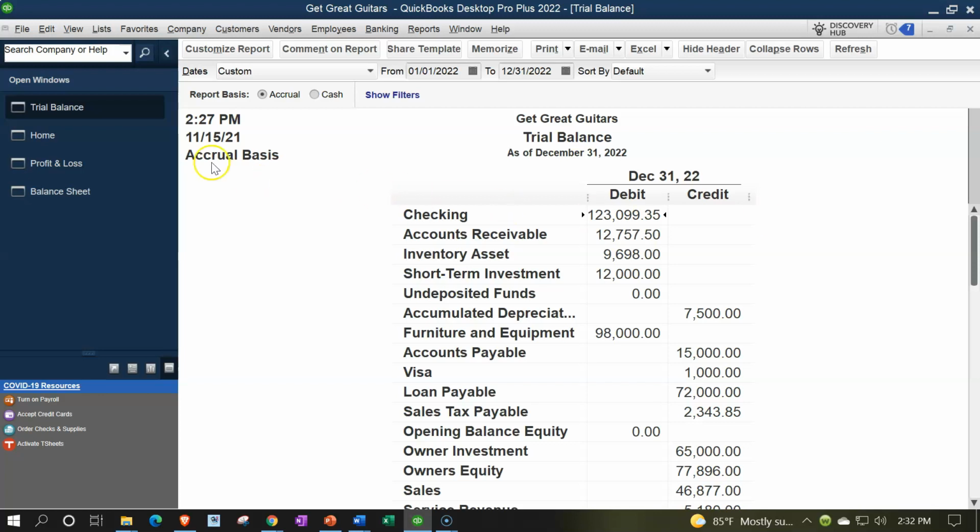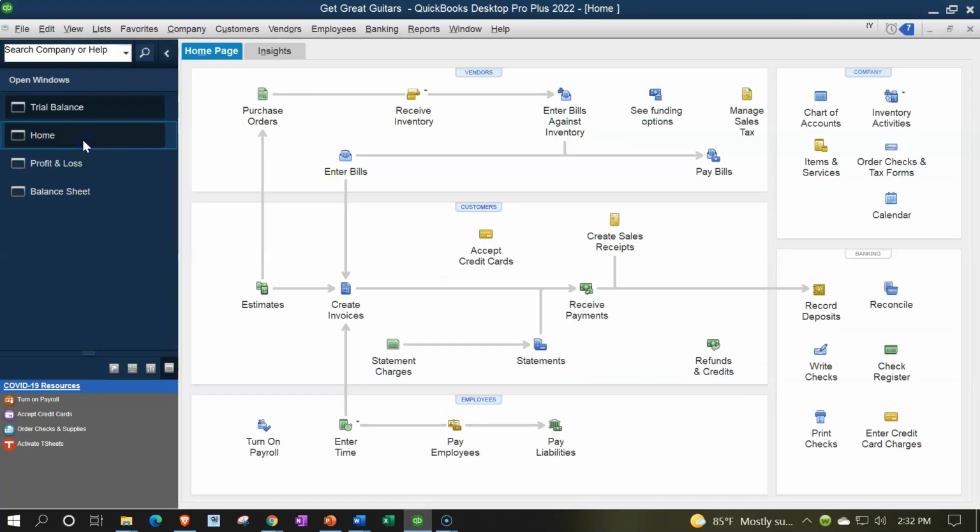Let's jump on over to the home page real quick, noting that as you think about entering these transactions, if you're in a larger company, it's quite likely that you're going to enter everything in as a bill first, increasing the accounts payable, and then sorting those bills as they become due so that you can use your cash management strategy to hold on to the money as long as possible without being penalized or angering the vendors, and then being able to pay them when they become due.